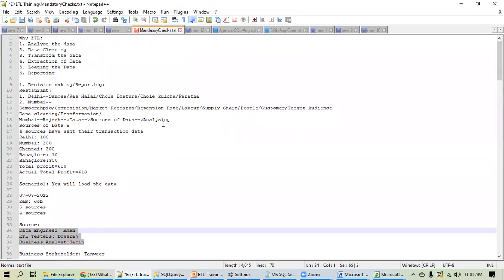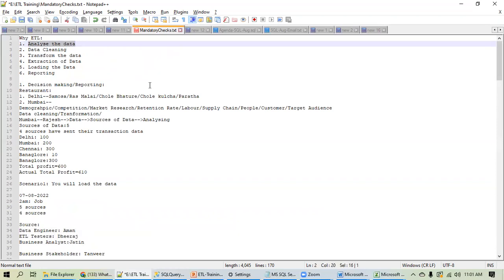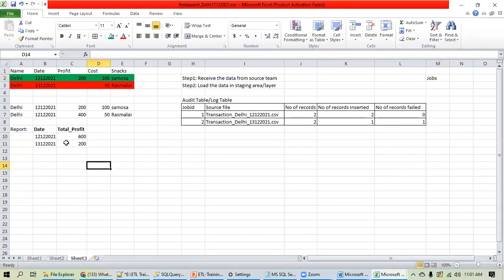So this is all about analyzing the data. Now, if you are showing this number 200, because of various small mistakes, suddenly the profit has increased to 200. That is why you should know the ETL pipeline, the ETL architecture, the different checks. And you should read the FRD as well, the functional requirement documents, and the mapping documents, so that they are clear.